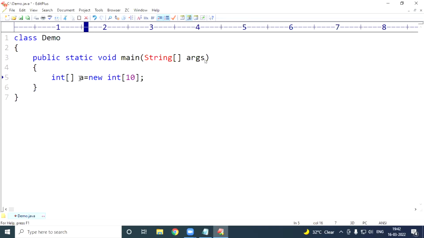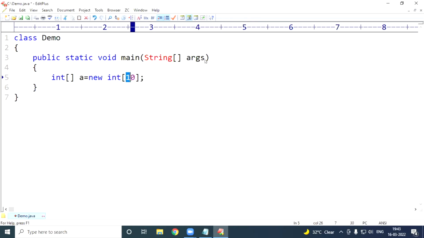Because suppose you write like this, now is A a primitive or a reference? If I ask, you will observe only this one and may think it is a primitive. If you write like this, is it primitive or reference? You will observe the array operator also. That is the reason it is recommended. Now, is it a primitive type variable or a reference type variable? Reference type variable.